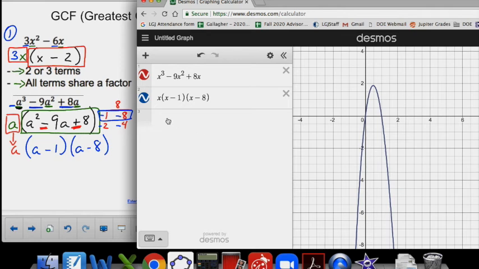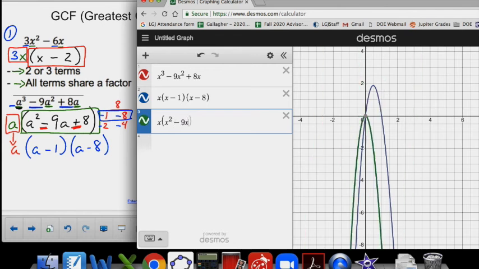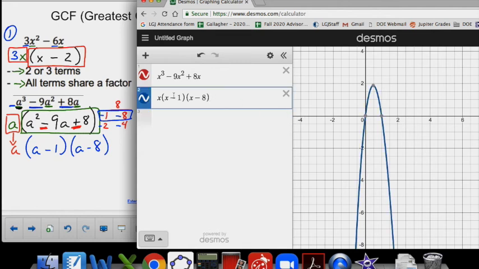Now this does have its drawbacks. For instance, suppose I were to type in the somewhat factored but not fully factored form that we had here. It still overlaps completely, but it doesn't tell you it's fully factored. You need to be able to recognize how to fully factor these things. Other than that, Desmos is a really great way of checking, because suppose I got down to this one but I forgot about the negatives and I said they were both positive. We can see these are two different graphs. This is not the correct factorization because it doesn't give the same graph. I hope this helped. Give that Delta Math a shot.